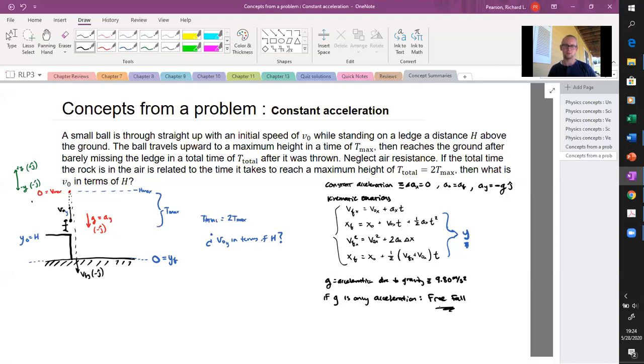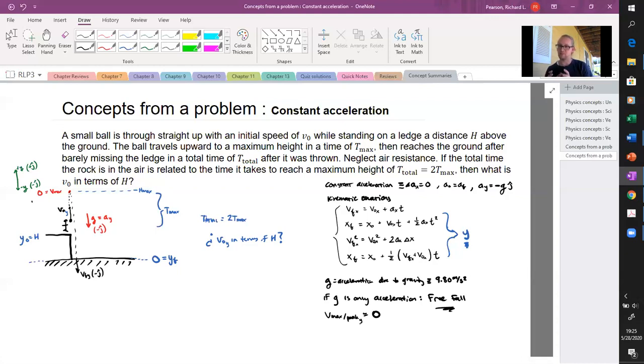What was the other point? Oh, so the other important point here is that the velocity at the peak or the max, so whatever one is referenced, the velocity there is 0. This is typically in the y direction. Sometimes you'll see it as v peak, sometimes you'll see it as v max. Whatever that is, the velocity is 0 because that's when it's turning around and coming back down. All right, so those are the concepts that we use to solve any constant acceleration problem.